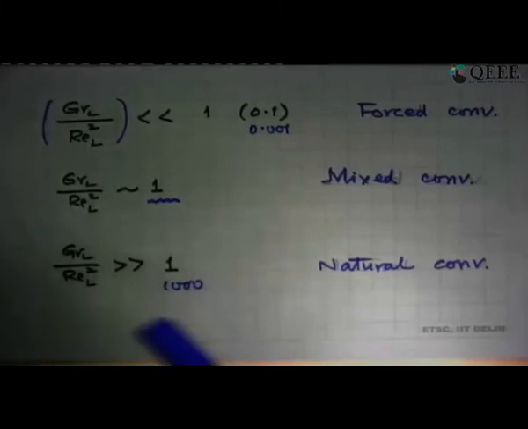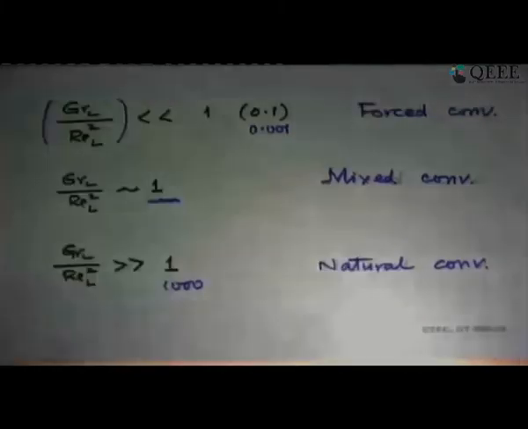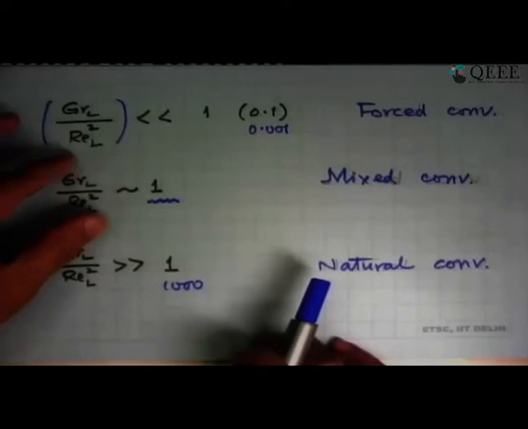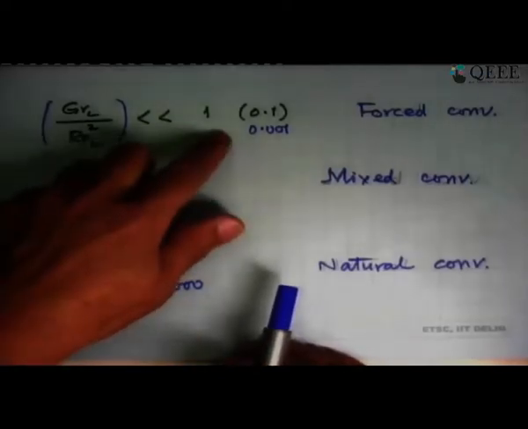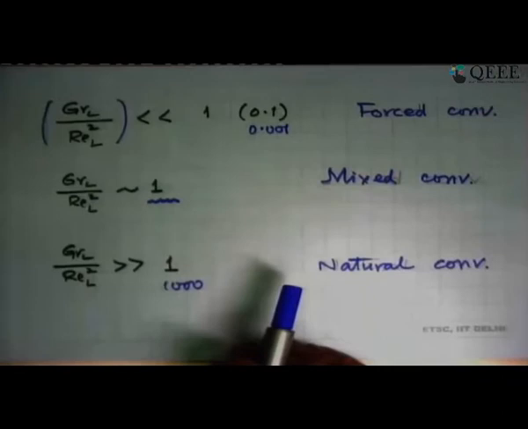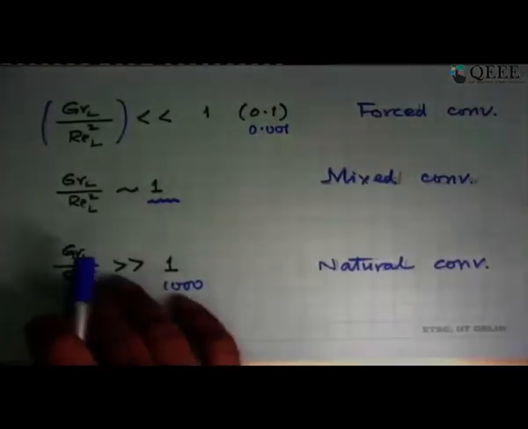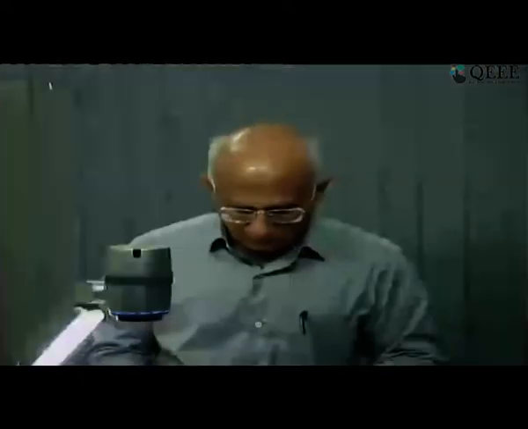In every problem that comes to us, we would not like to make this type of a comparison, but it would be good if you do one or two problems and convince yourself that yes, for 10 meters per second airflow over a flat plate, it has to be treated as a forced convection problem. If you solve that problem and evaluate this ratio, you would see that it's going to be very much less than 1. But as I have mentioned, there will be an issue if both are of comparable magnitude.